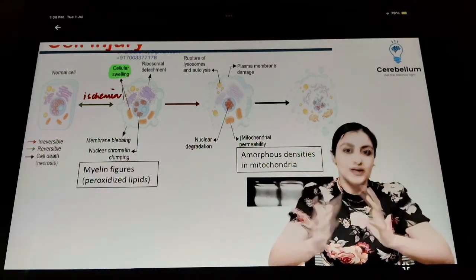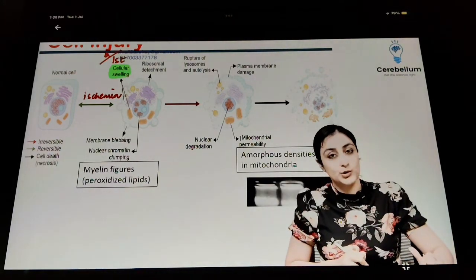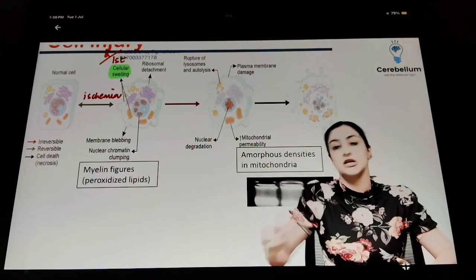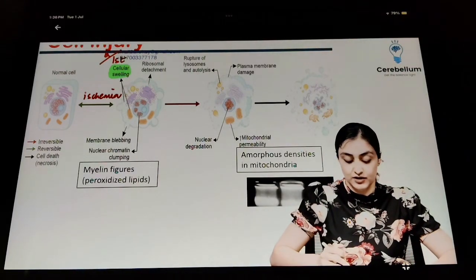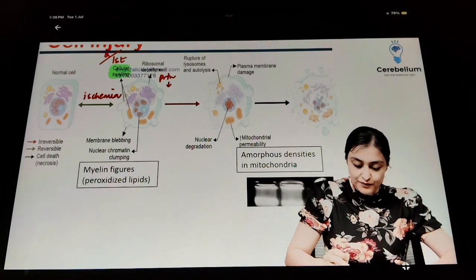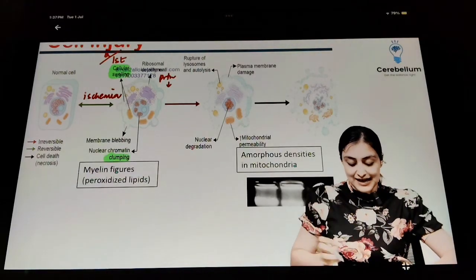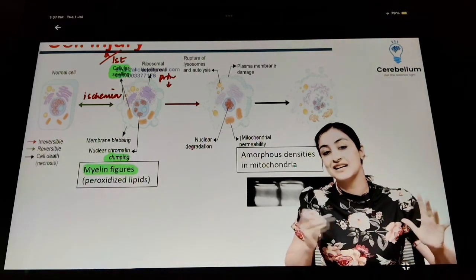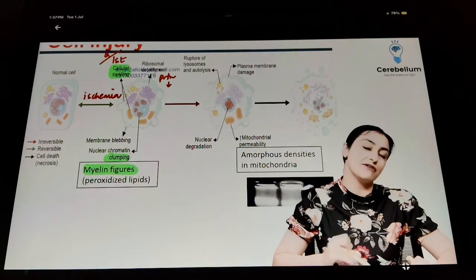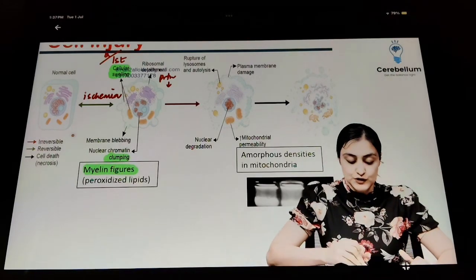So I hope all of these concepts are coming together very nicely. Cellular swelling is the first change. That could be a theoretical question also. So cytotoxic edema, cellular swelling is the first change. Apart from that, what else do you have in reversible cell injuries? Ribosomal detachment. When we have ribosomal detachment, it means protein synthesis can't occur, so protein synthesis goes down. Then you have membrane blebs which form, and you can also have nuclear chromatin clumping. It doesn't get degraded, it just clumps at this point. And then you can also have myelin figures, which are nothing but the peroxidized lipids from the cell membrane. So you are seeing these blebs, these lipids get peroxidized, and you have myelin figures. Myelin figures are not really a hallmark of reversible alone, they can be seen in irreversible as well. So this is about reversible.